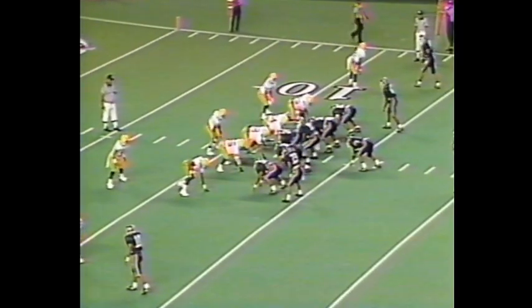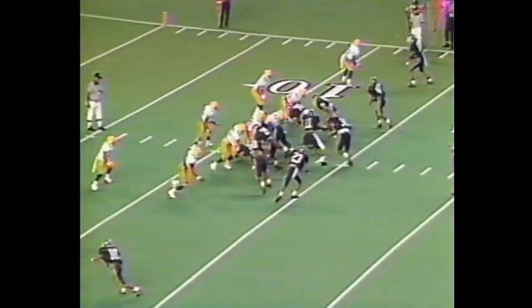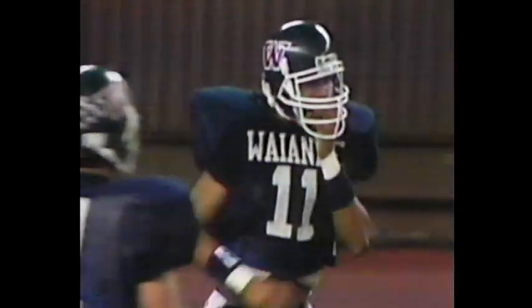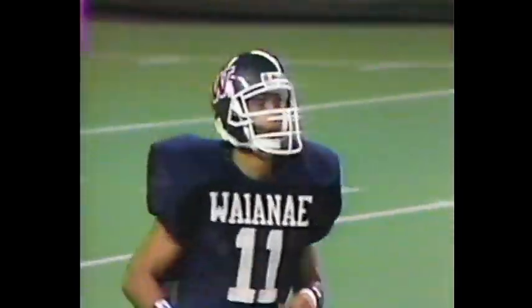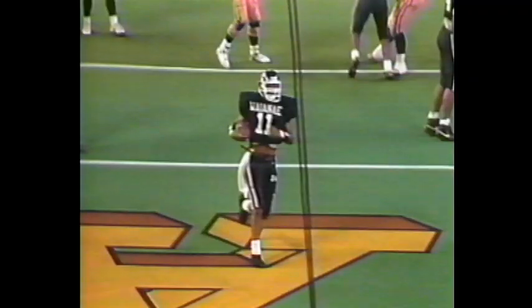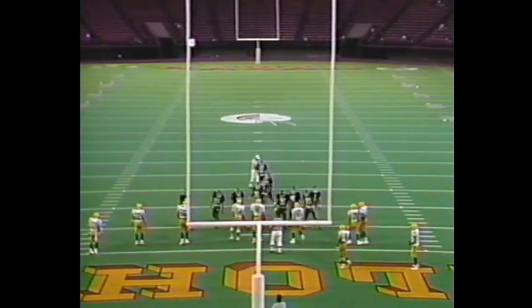Alvarez split to the far side. Andy Tafiti to the near side. Ball on the 12-yard line. Long count for Freitas. On the option, keeps it. Scampers to the 10, the 5, touchdown. What a sweet move, huh? You don't teach them to do that, by the way. They do that instinctively. Never lifted up over the top of Lime, much to his surprise and ours. Goes right in. Slick move for a quarterback at the high school level.